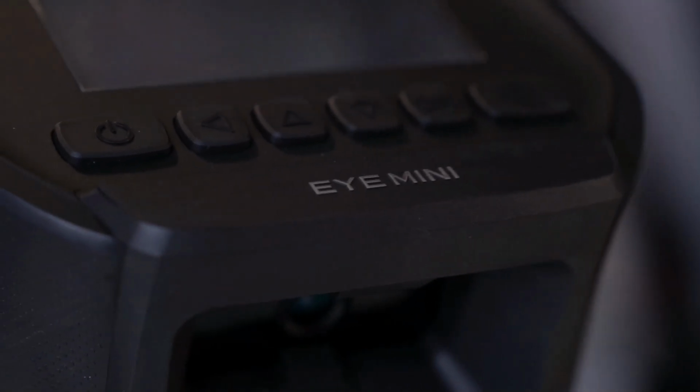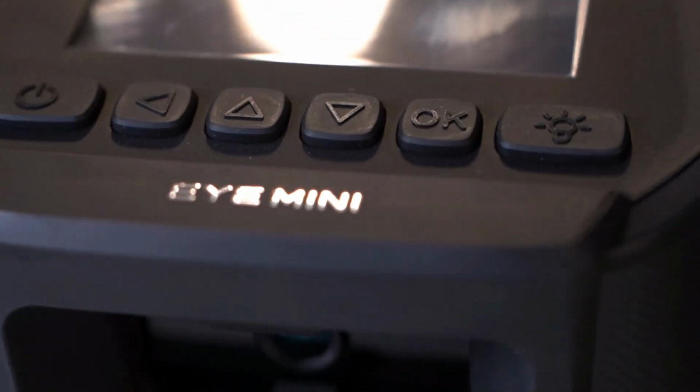And for me, this is where the Eye Mini really starts to separate itself from similar priced units like the Bushnell Launch Pro, whereby it uses a touchscreen, which you would think would be much fancier, but it's not. I don't know about you, but I just hate swiping through screens. You never forget which swipe does what, and you spend more time figuring it out. I like physical buttons, which makes it much easier to just use the unit.